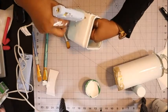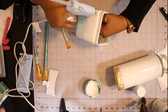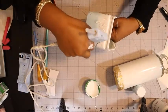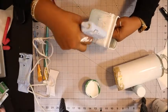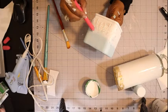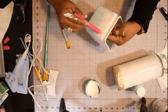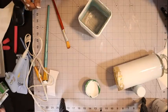So we're going to go with this glue gun now. It's got a smaller nozzle on it. The good thing is this isn't for anybody. This is me testing something out. In my head, it worked better, but I think it'll work. We're going to make it work, at least. Or else we'll just throw it away. We've done that before, too.